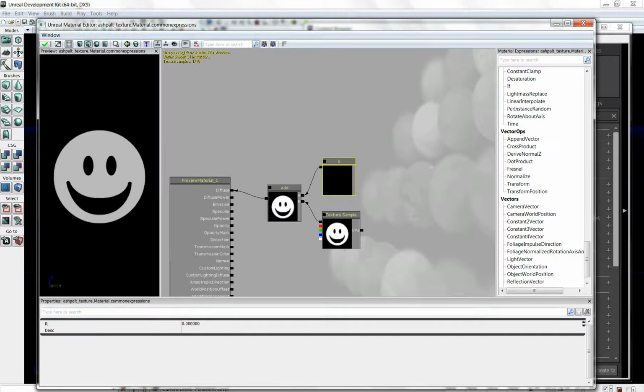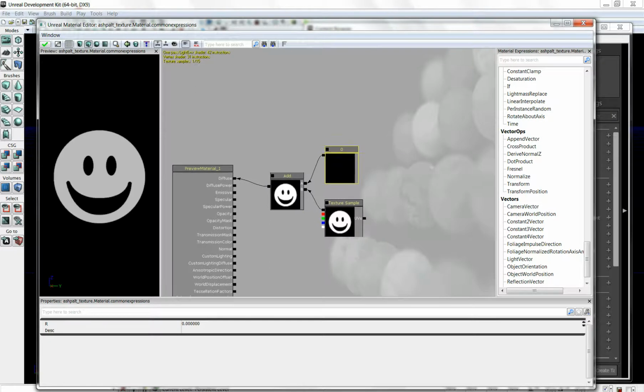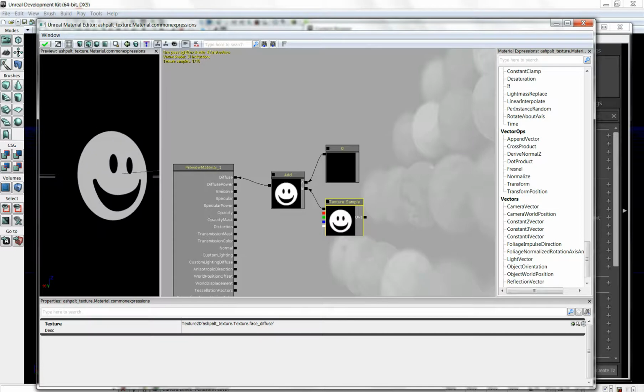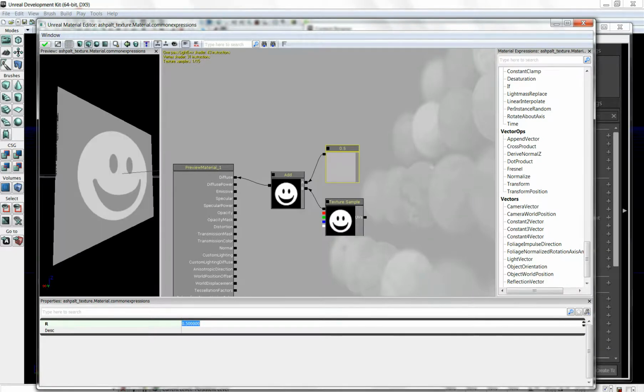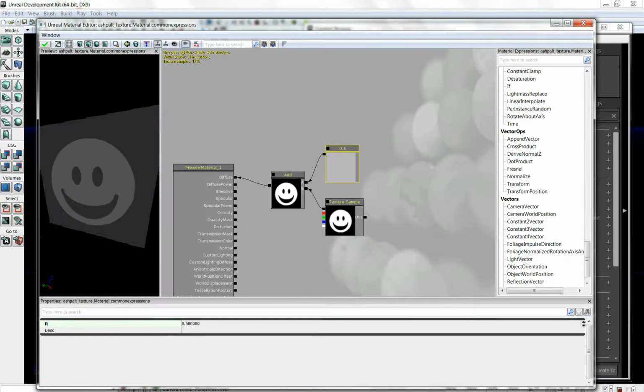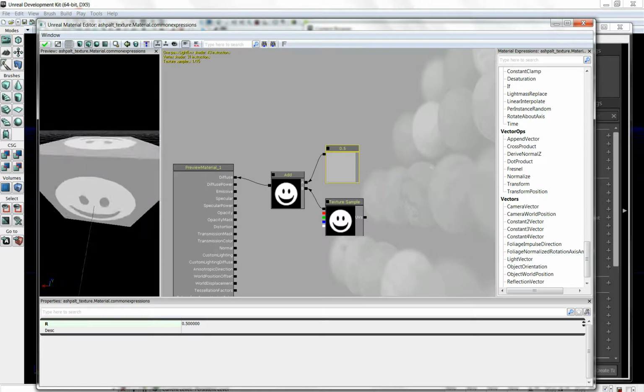To show you what I mean by that, here we have it set to 0. When the 0 is added to the A channel and the texture is added to the B channel, the result is just the same texture, because this plus 0 equals this. However, if you change the constant to 0.5, you get this gray color, because now 0.5 white plus black equals this gray.